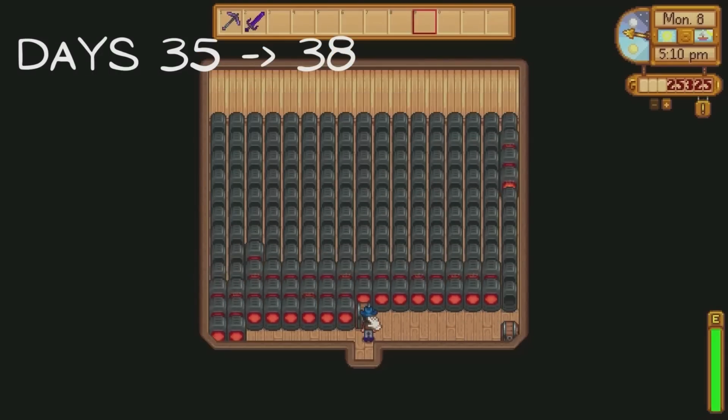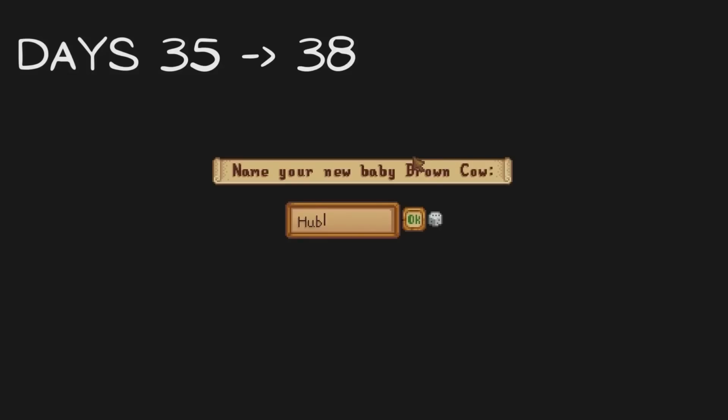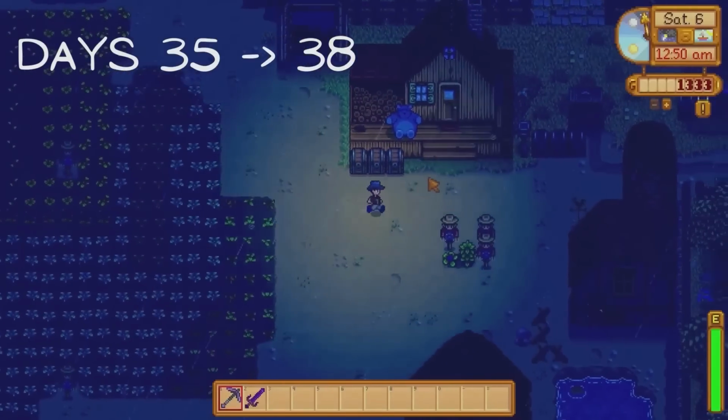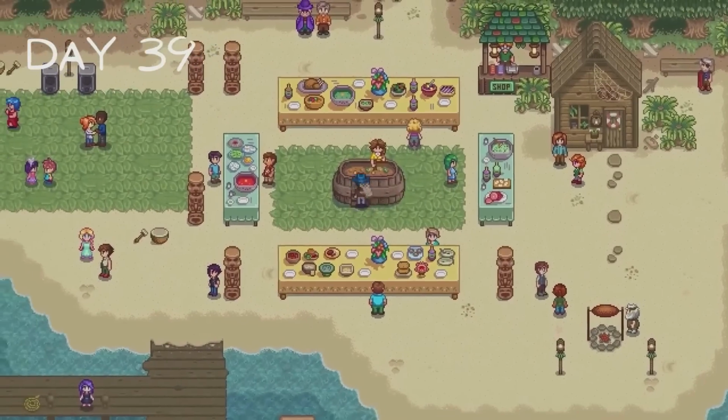This serene feeling was further strengthened when one of my cows, Pubert, gave birth to a baby cow. I lovingly named this new baby cow Hubert. So, I bet you're all wondering how much money I made from those Skull Cavern runs. Or maybe you're asking if any of my crops grew. Perhaps you would like to know how many iridium bars I ended up with. I would love to answer those questions, but I cannot, as day 39 is the luau.